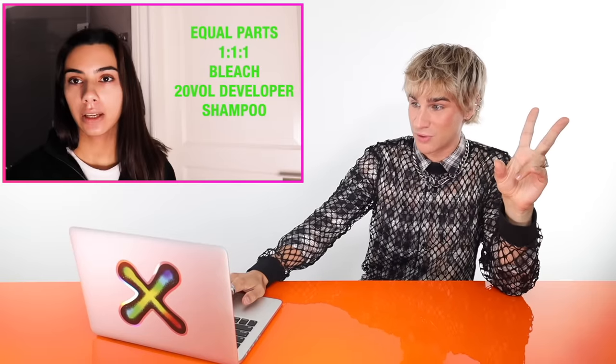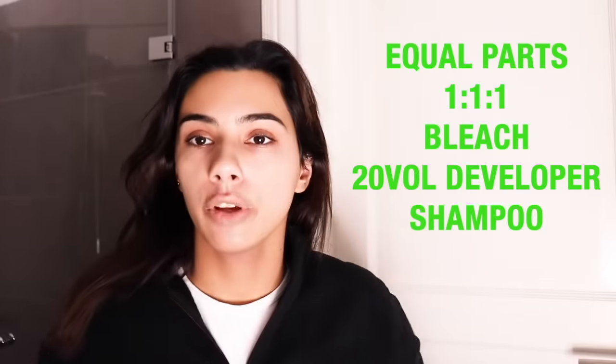She was blonde a few months ago and is just trying to remove the surface layer of color — she's blonde underneath, so this is a good situation for a bleach bath. Her formula: vanilla bleaching powder, 20 volume developer, and shampoo, mixing everything in equal parts. One part bleach, one part 20 volume developer, and shampoo — yes, that is a bleach bath. She applies to towel-damp hair. Wow, she's doing it correctly — I'm very proud of you, great job.